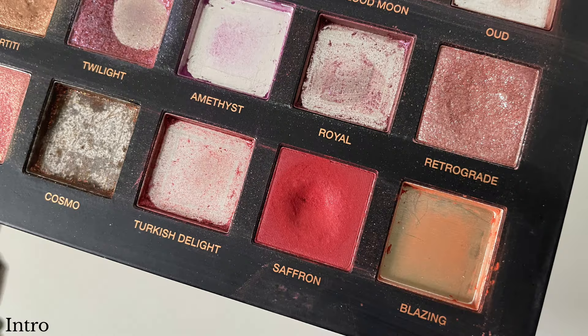The final shade, Saffron, is going to be tough for me. I'm only going to say I have to use it 10 times. There is a dip in it already, and I do like the shade — that's why I kept it rather than the other bright shades. I like having a red to use every now and then, but I won't use it a ton. I don't want to set an unachievable goal, so 10 uses and then I can roll it out.